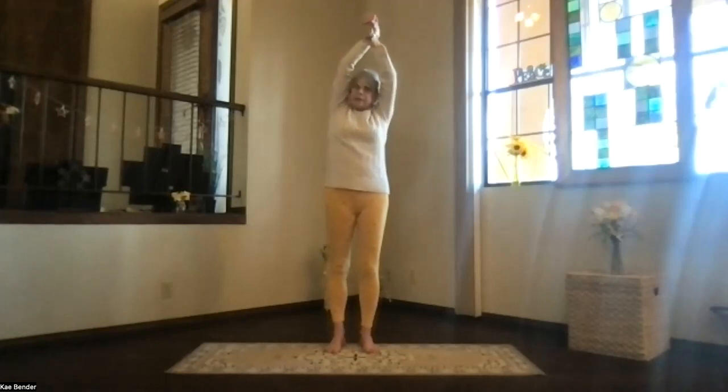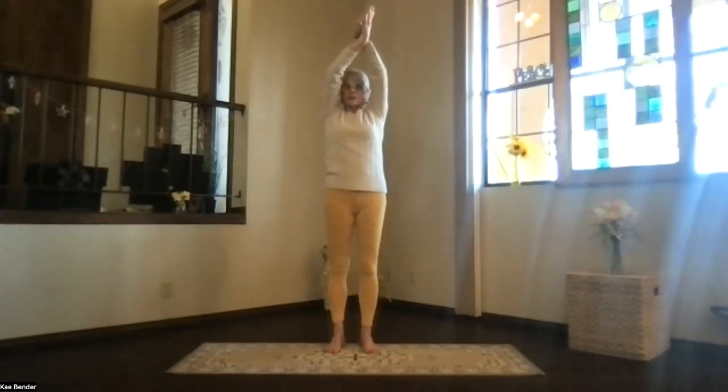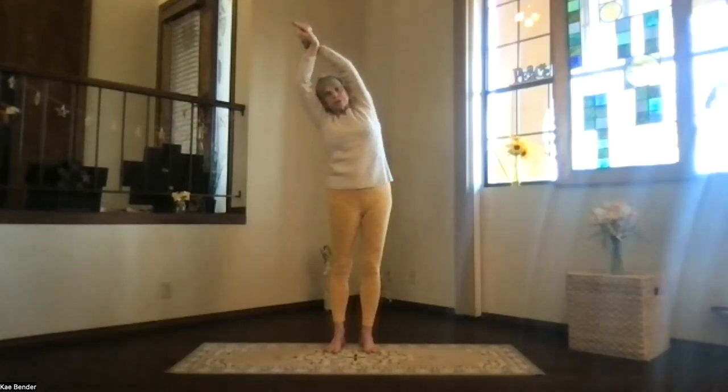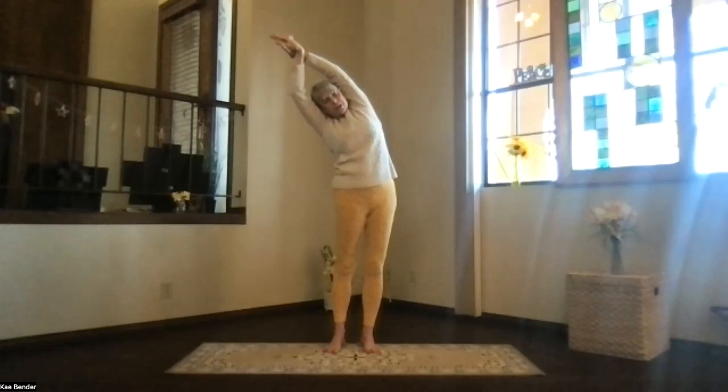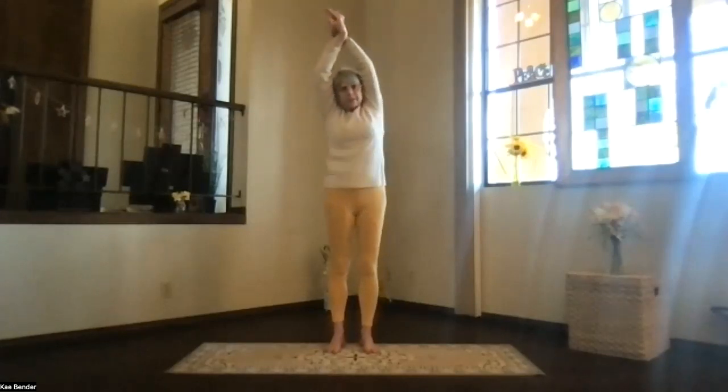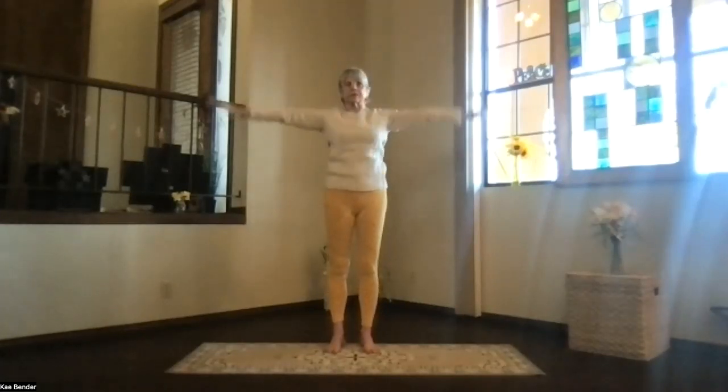And then inhale back to the center and switch the other hand to the front. Again, arms by your ears, toes spread out, everything facing the front. Lean to the other side. Stretch through the head and fingertips and down into the foot. Feel those ribs stretch. Breathe into it. And inhale again, coming up, releasing the arms. Take a moment feeling those sides a little more expanded.